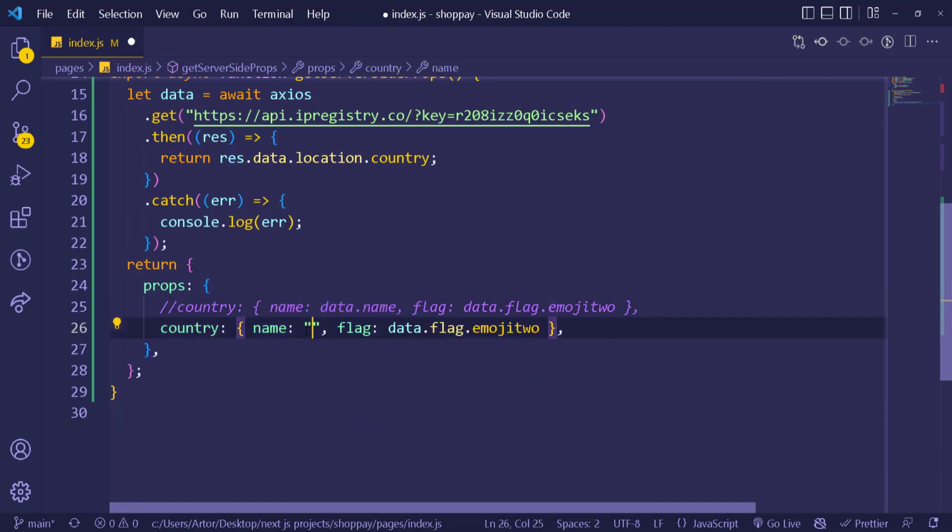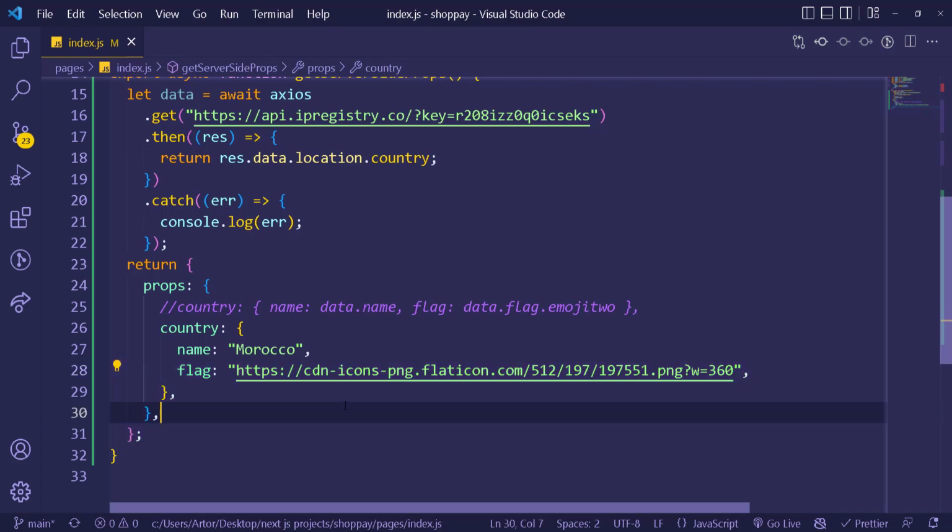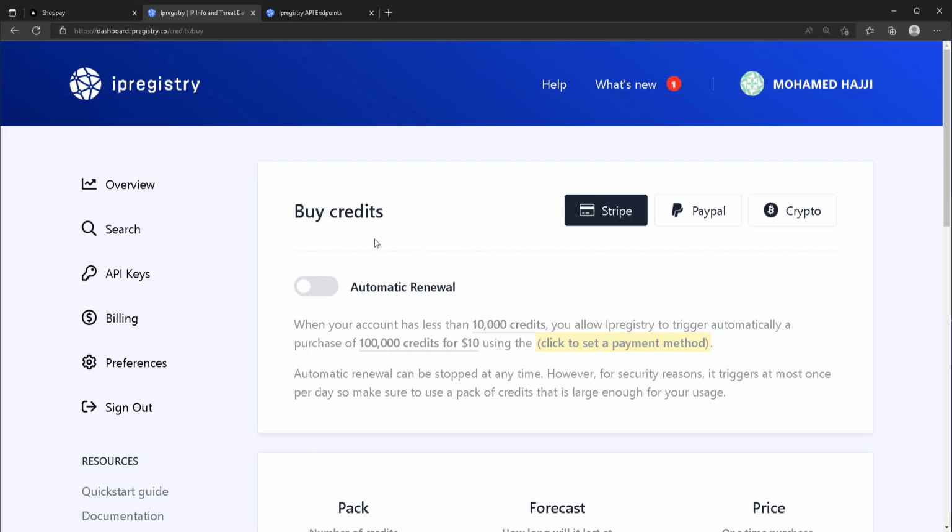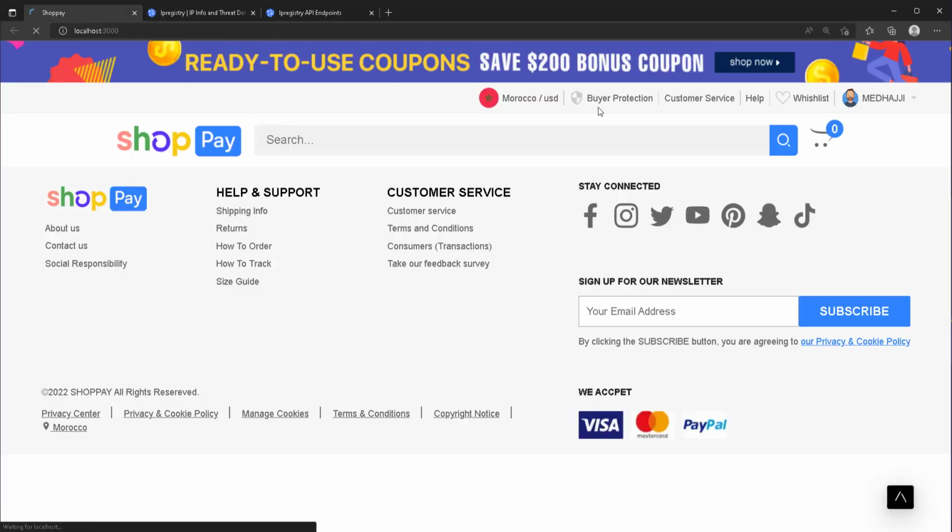So this is, for example, Morocco, and then also right here you can pass some flag, because I don't have any flag right now, so give me a minute. Okay, so I got the image. I'm gonna paste this right here. This is static data for now, and you can go back to our application, and this is gonna be static, and you can see actually the difference between flags. So this is all. Now we actually have the country detection API, and it's super cool. So we're done with that.